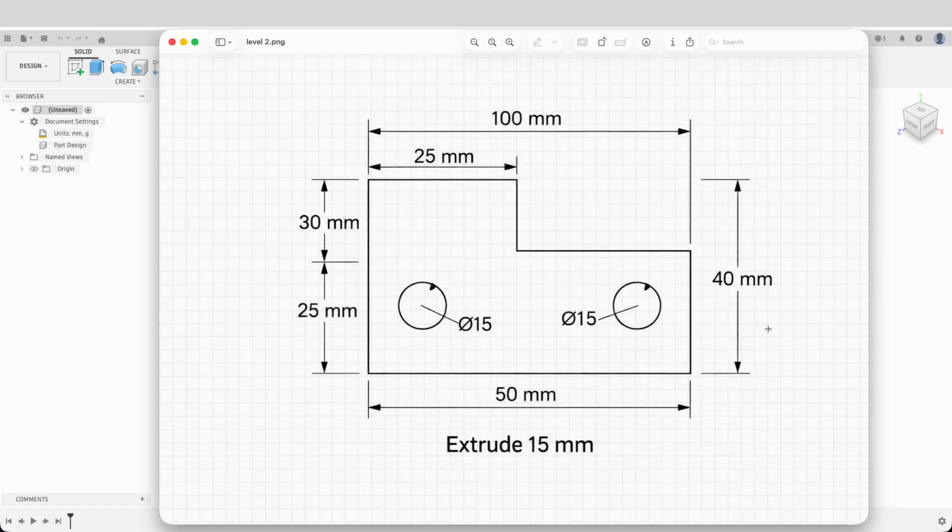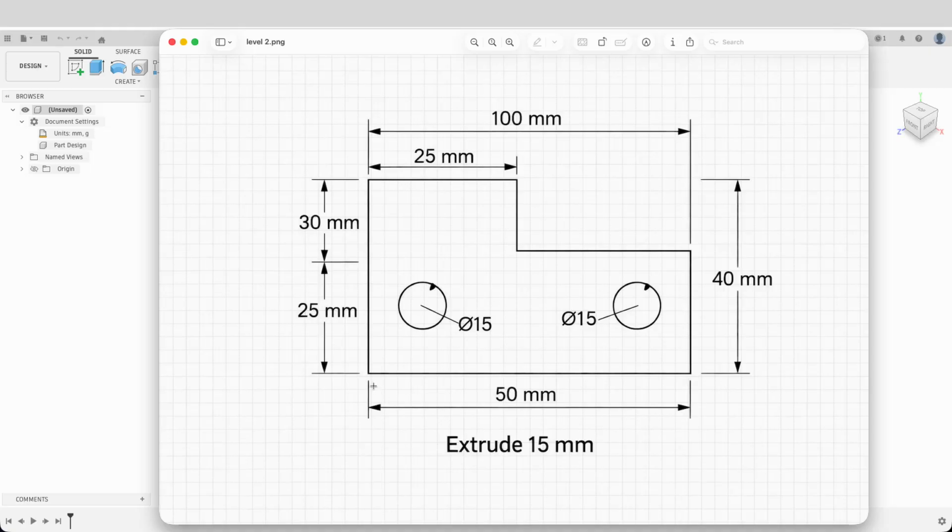So our next example, we've got the same problem here. Here it says 50, that's 25, so I assume that should be around about 25, even though we can see it's longer than 25. And that is 100. So option A, we go with 100, and that'll leave us with 75 there, which is a bit longer. Or we go with this 50 by 40. I think we'll stick with that. Or actually, we'll scrap the 40 there, and we'll use a 30 and a 25. It'll obviously look different because, once again, the scale is completely out.